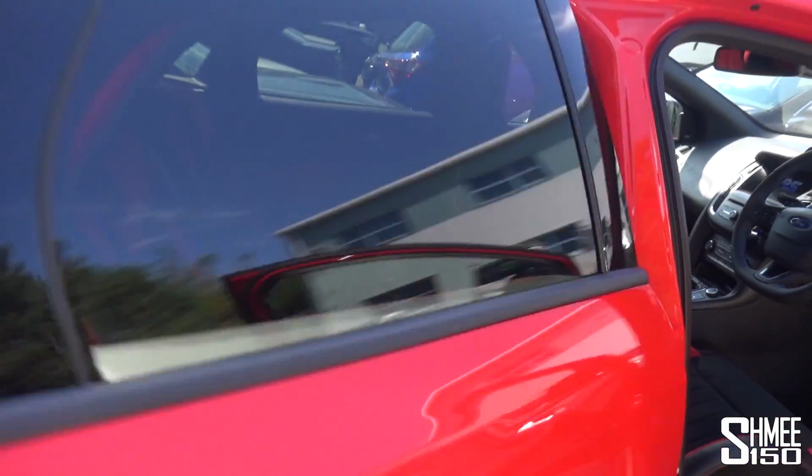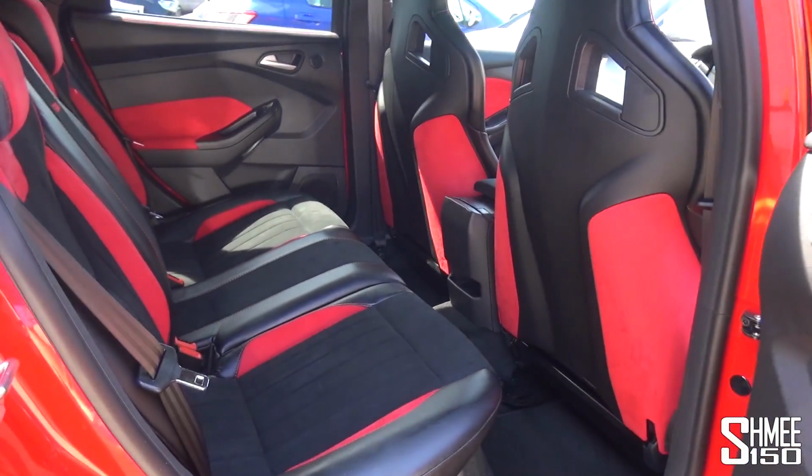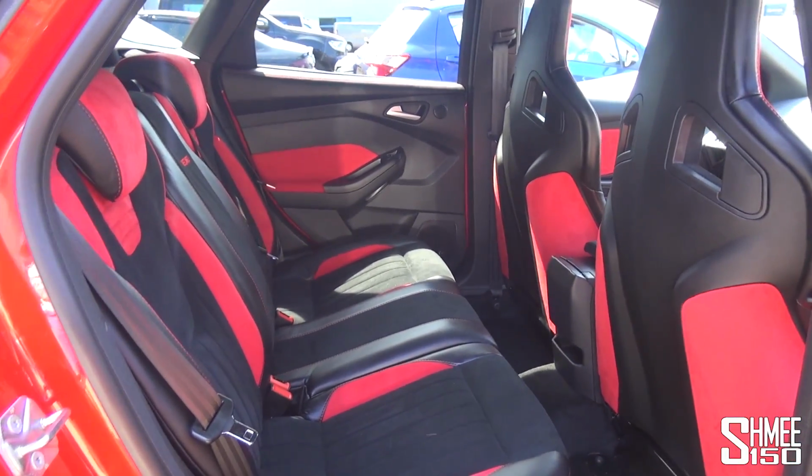Even the rear has been done as well. Just have a look back here. The backs of the front seats, but literally the entire thing changed. So let me walk you through this. Let's start right around the front.